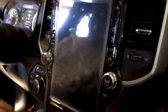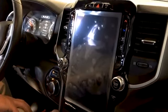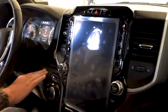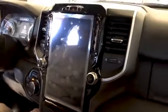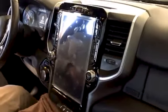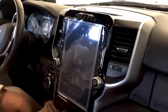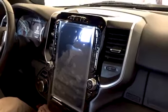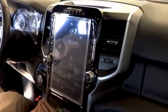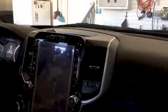We got some lights up here now. Still no screen though, guys. So what I'm going to do next is what's called the battery reset. That is in the instructions. It takes about 20 minutes. While I'm doing that, I am going to verify this part number, and we'll go from there. So I'm not going to make you sit here and wait for 20 minutes. We will come back and start this back up. So I'll see you in here in about 25-30 minutes when I'm ready to fire this thing back up.